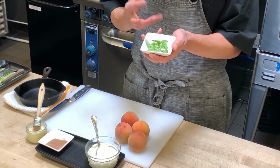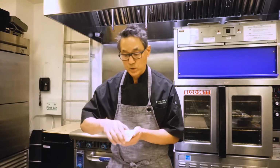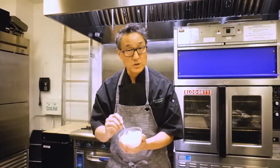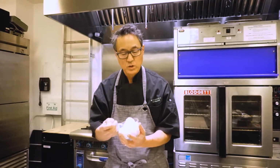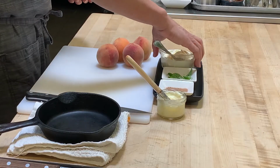This is one of my favorite combinations with basil. It sounds kind of unusual, but the savory kind of sweetness and the spice characteristic you pick up from our garden basil, I think plays off really well with peaches themselves. I also have some mascarpone cheese. So you could use whipped cream, creme fraiche. This happens to be mascarpone cheese, which is like an Italian cream cheese of sorts. It's got a nice rich characteristic to it. So I'm going to garnish it with my roasted peaches after they come out of the oven.